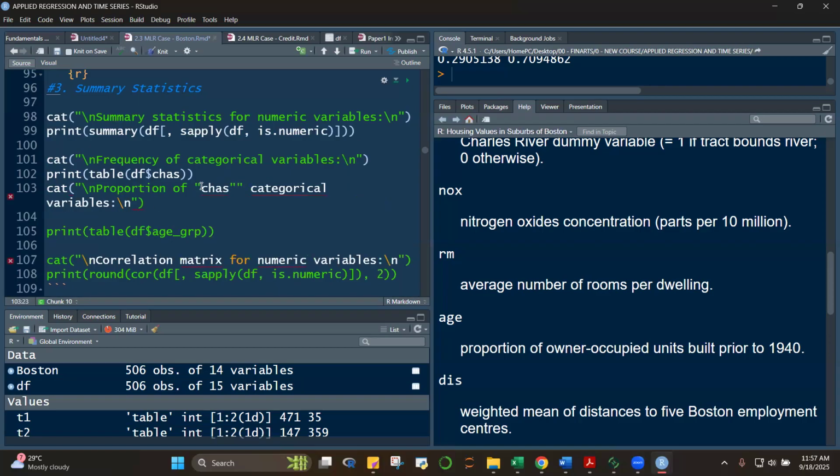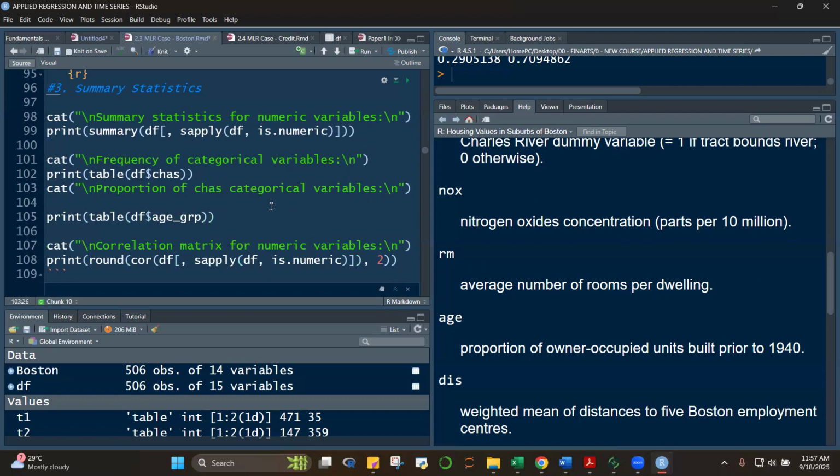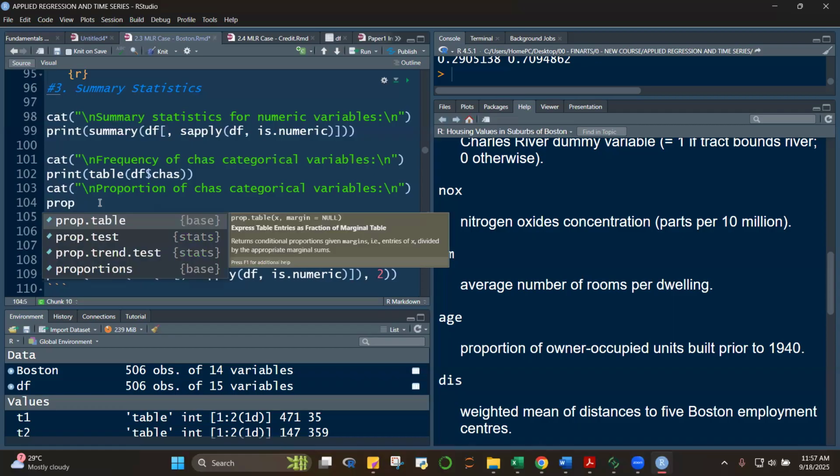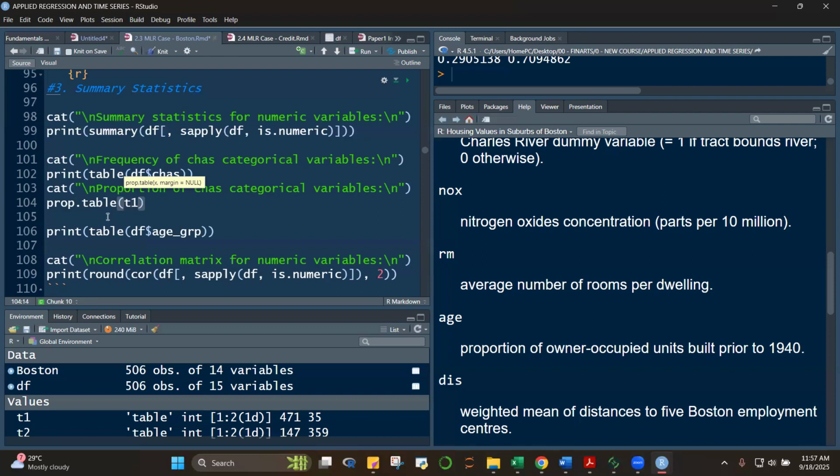Oh, this is not yet allowed inside, not allowed in caps. Frequency of chas categorical variable. Sorry, class, I'm changing what I'm doing. Here I'm going to print the frequency of the chas categorical variable and also its proportion table of T1, because R will recognize T1.